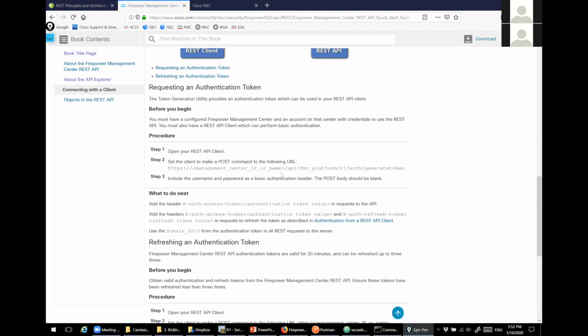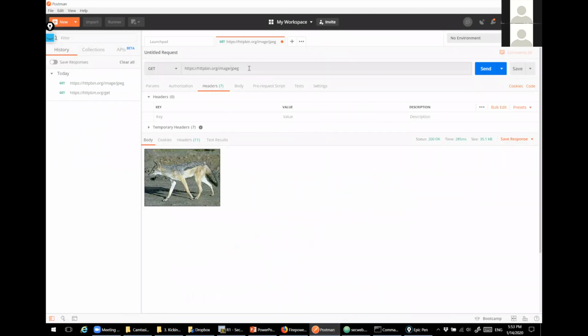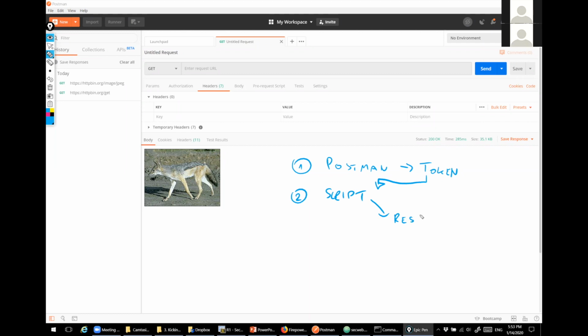Somewhere here it is going to tell us the API path to authenticate and generate the token. This is what we need for our first API call. I'm going to copy this and go back to Postman. I'm going to break this whole API communication down into two pieces. We will use Postman to generate a token, and then as I build my script, I'm going to hard code this token into the script itself so that the script can focus on the data portion of this call. So we will use the script to retrieve the resources, where Postman is used to obtain the token.